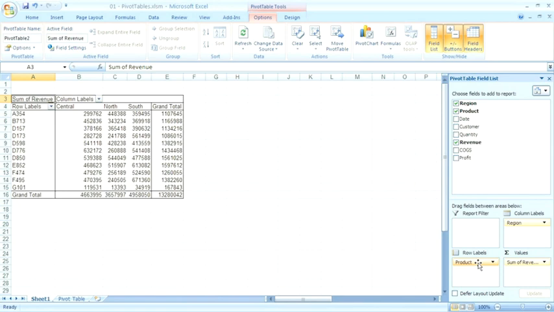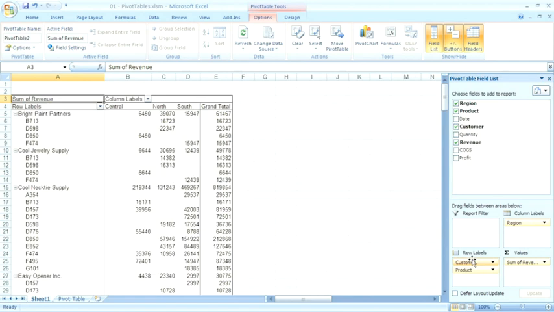For example, let's say that we wanted to add customer to this report. There's 2 places along the left-hand side where we can add the customer field. We could show each customer in column A, and then within that show the products they've purchased. In order to do that, we would drop the customer field before the product field in the row labels area. That's one view of our data.